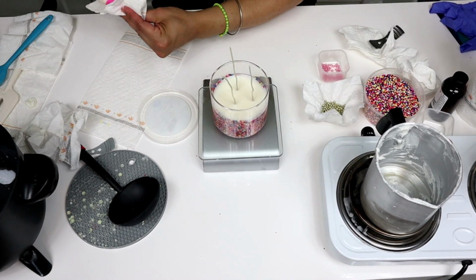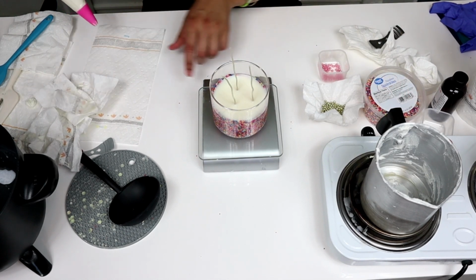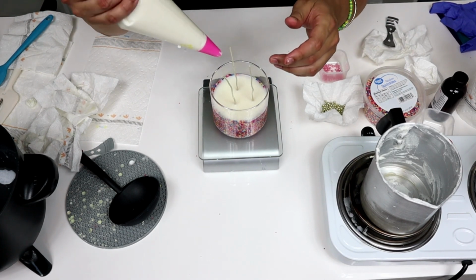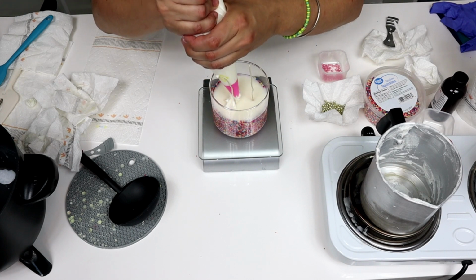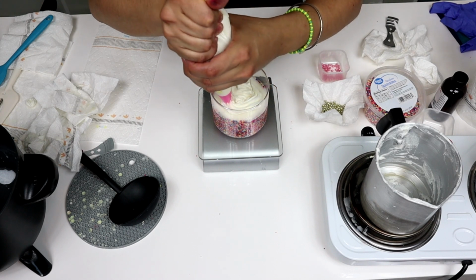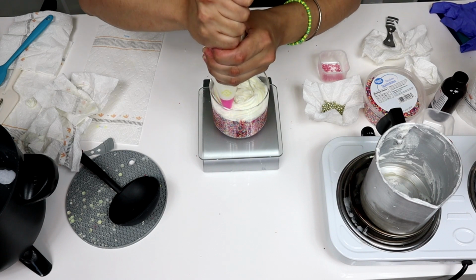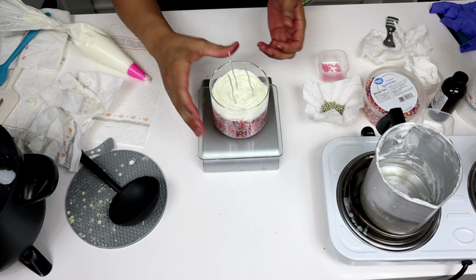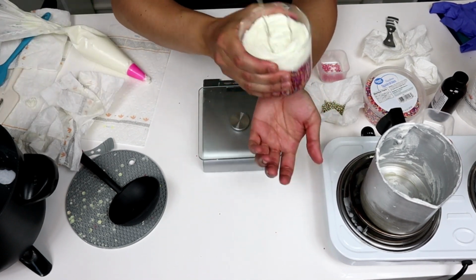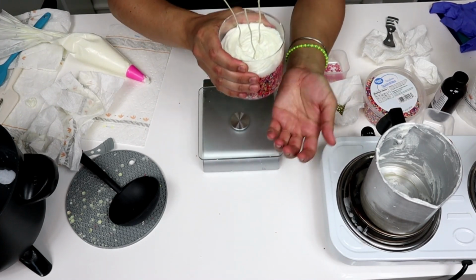For the 16 ounce birthday candle, we're gonna put this in zero. And we're gonna go first around the wick. I like to go around the wick first, and then all around the container. And now we're gonna tap it down. That way they don't have no air bubble around the wick. So you have to tap it down.